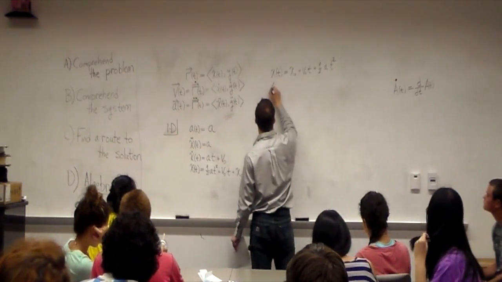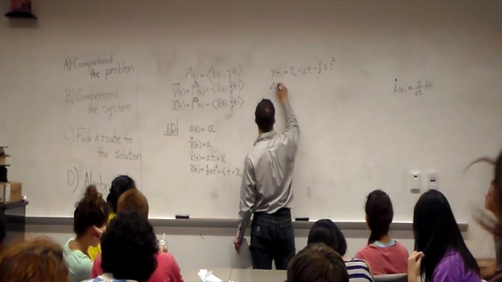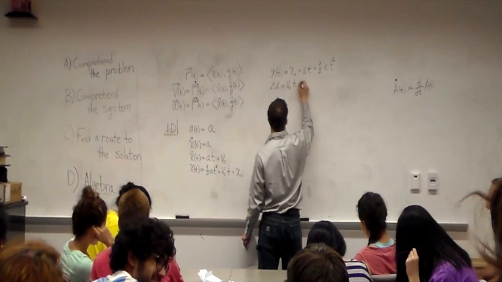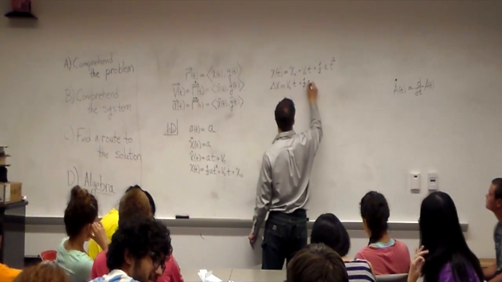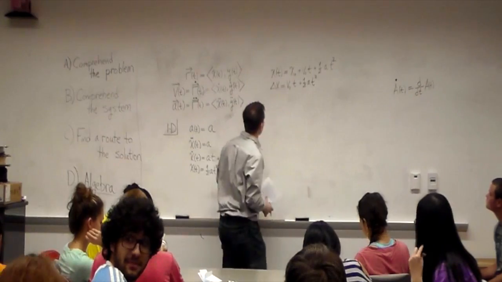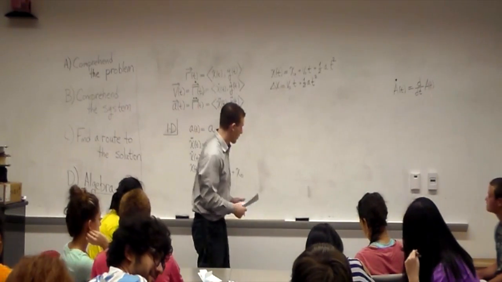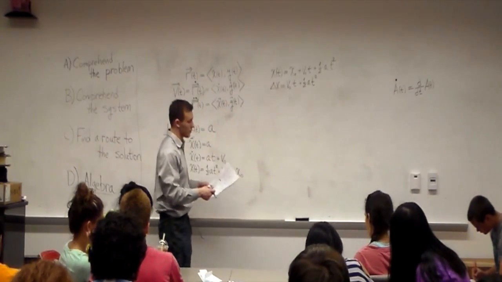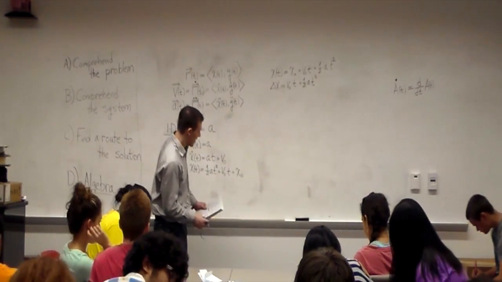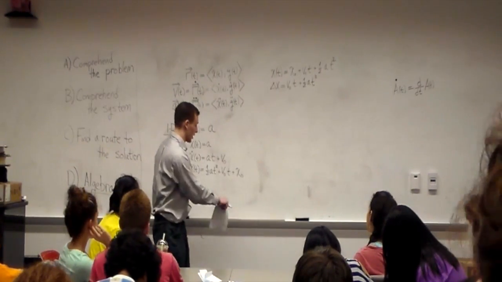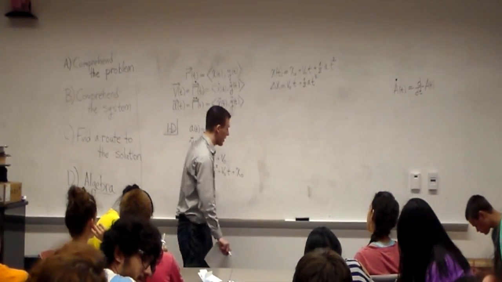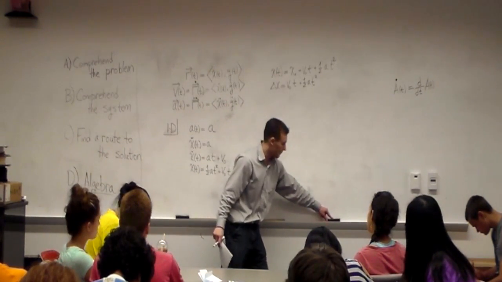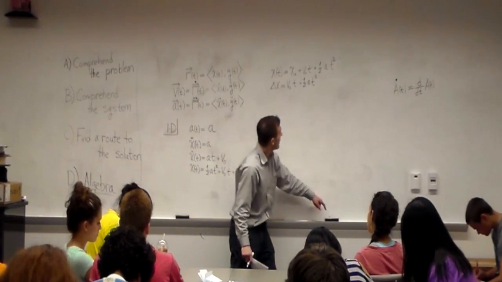Or you also have this. Delta x is equal to v naught times t plus 1/2 a t squared, where delta x is just x minus x naught. So this is the most general possible case, where you're assuming that the object or particle or whatever you're thinking of can be starting from any point along the line. So you say, all right, I define this to be 0, but at time 0, the eraser happens to be over here at x equals 50 centimeters or something like that. That would be x naught.